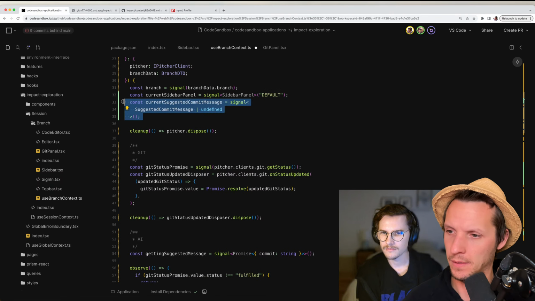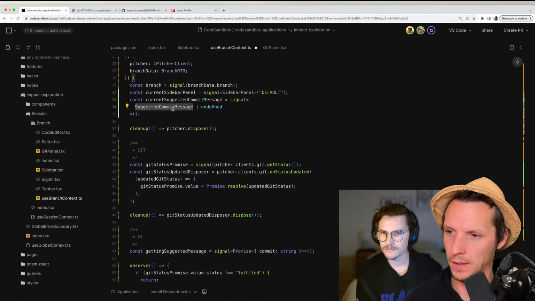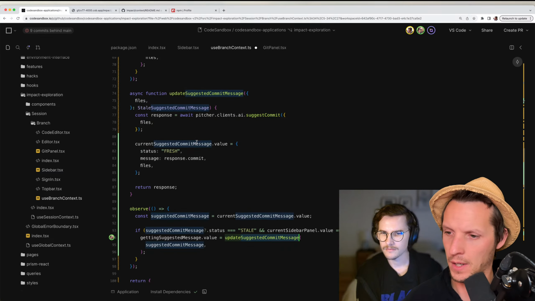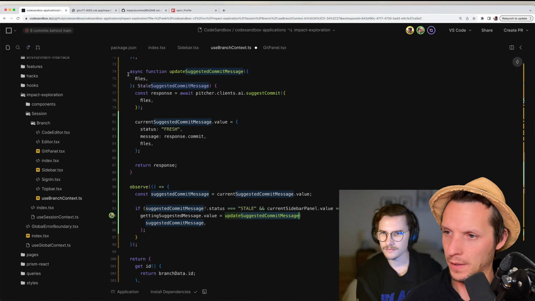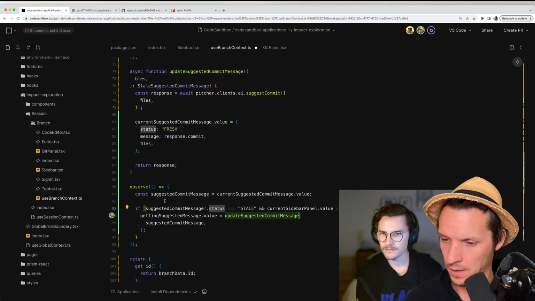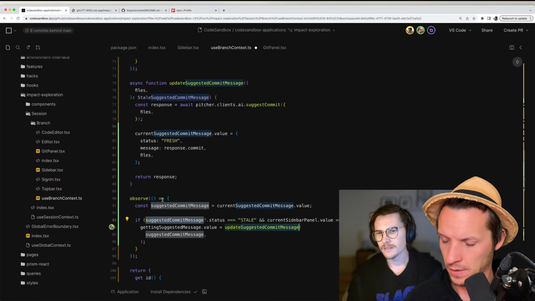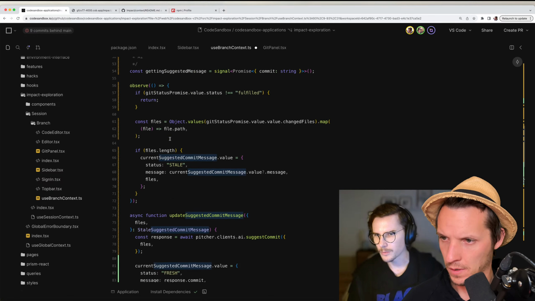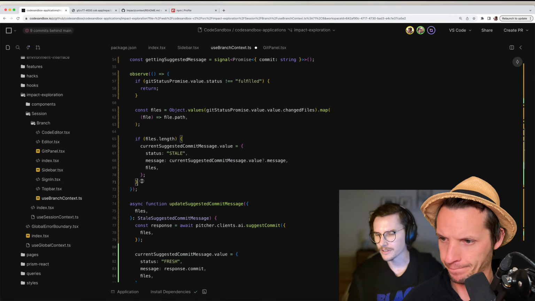Oh, sorry. I thought we always had one. We don't. So the first time when it initialized this context, nothing happened here, because we didn't have a suggested commit message. Yeah, even when the current sidebar panel is not Git.